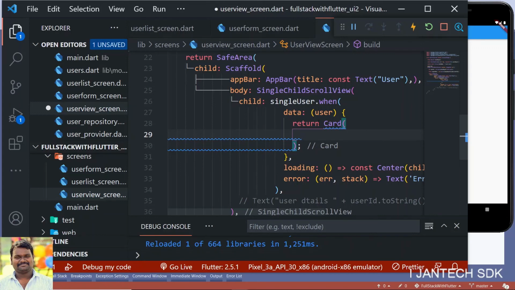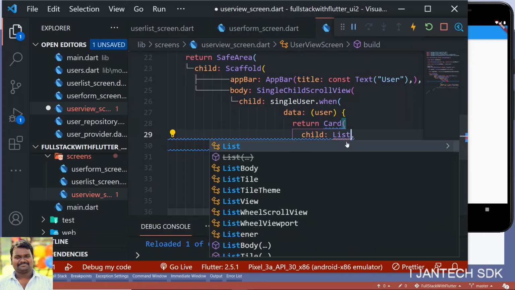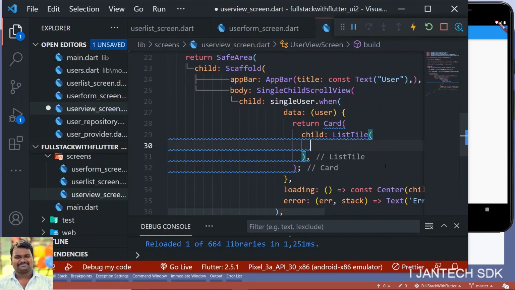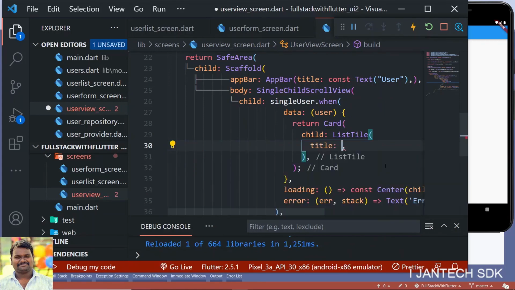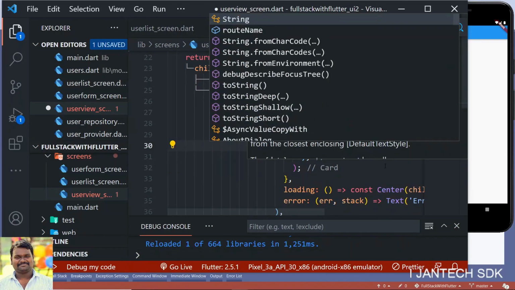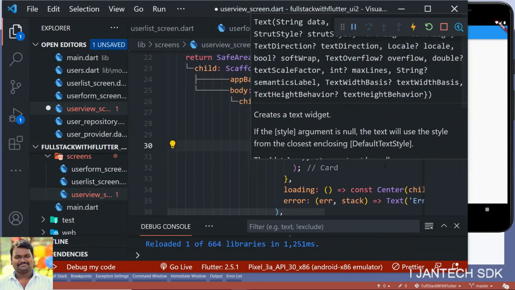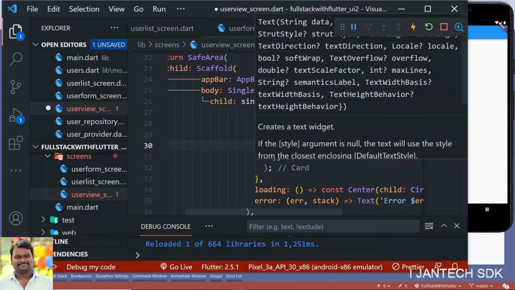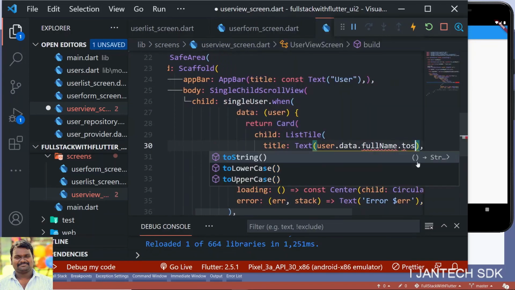So here I'll make it as a list title. I'll make it as title, and the text. What is the text? Here I can provide the user dot data dot full name and dot to string.